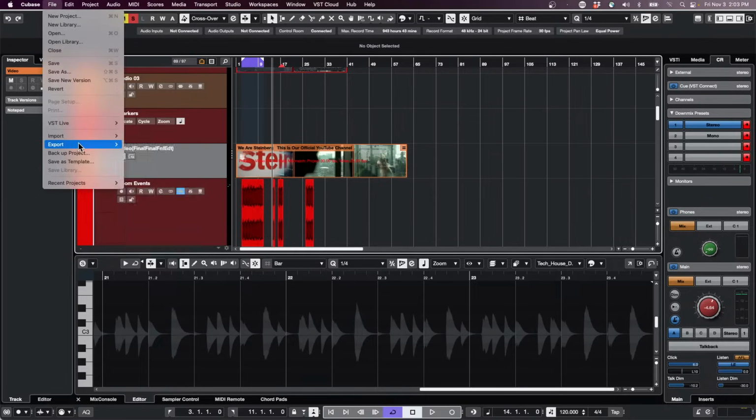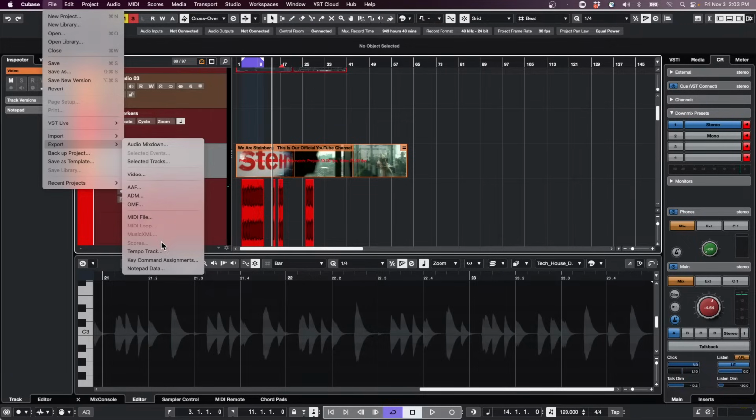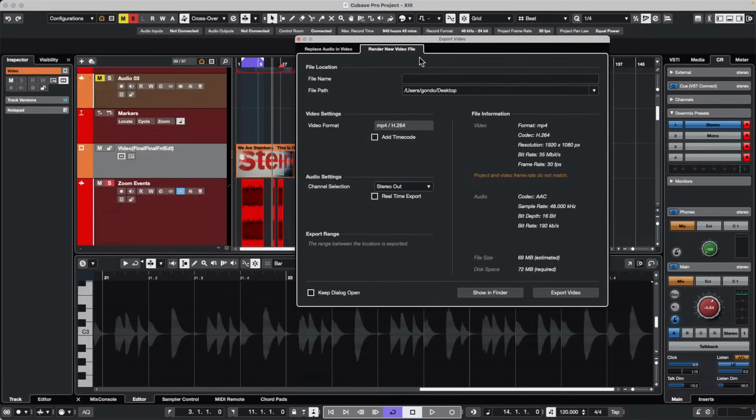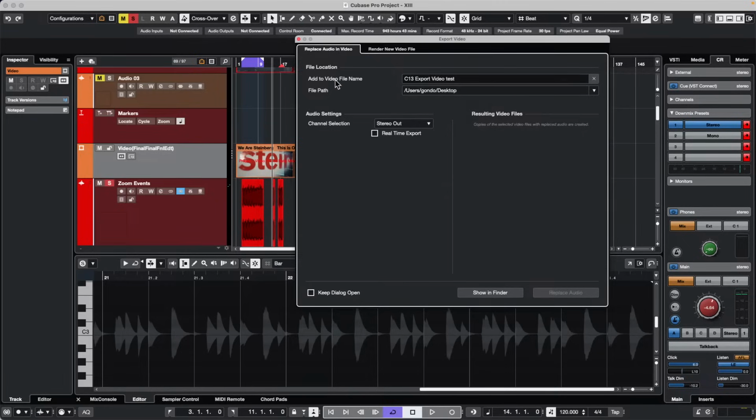One of the things that's also changed is when we go to export video. At this point, we could say, okay, I want to export my video. In previous versions, we could render new video files, and this could give you a rather large video format. If you don't need to have changes, we could also just do a replace audio and video. This will take the same video file itself. You could give it a new name, and it will take the original file size of the video and replace the audio in a new, distinct, separate video file that you could use for delivery.